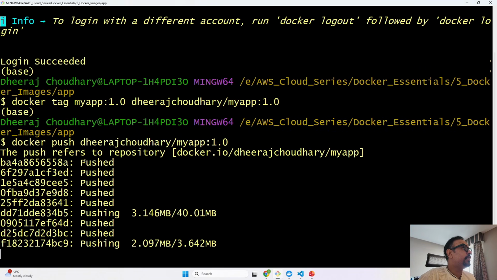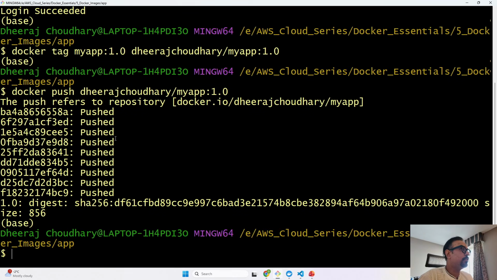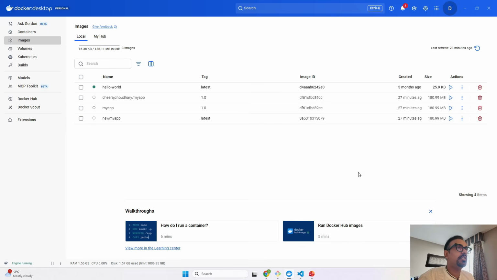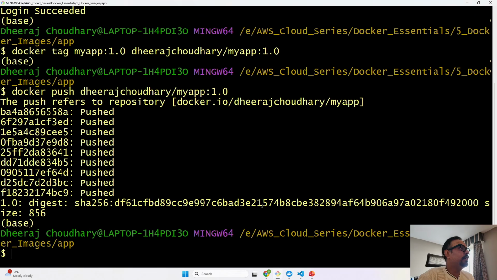See, it says the push refers to the repository. It has gone to the correct repository in docker.io, and it is pushing our image. It shows how many MB are uploading. This layering shows you end to end how your file is uploaded. Right now it has uploaded a file size of 856. Let's see what our retagged image shows.